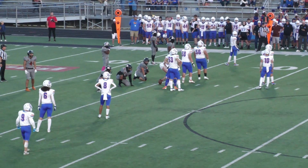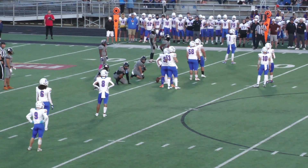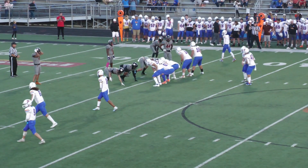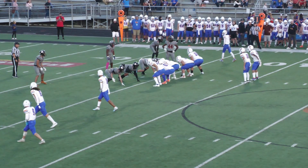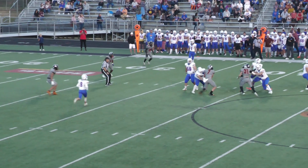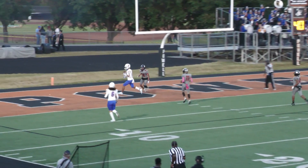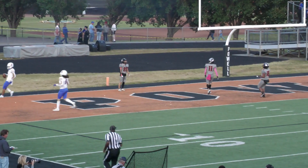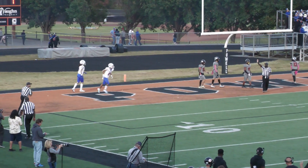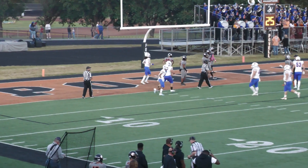Campbell County has thrown out a few wrinkles — empty backfield, rolled out to the far side on a pass to Devon Jones for 15 yards. And now a halfback screen, shotgun formation, Lester to the right of Hensley. Here's the snap, he looks, steps up into the pocket, passes away — it's complete, Jones, touchdown! Campbell County touchdown!